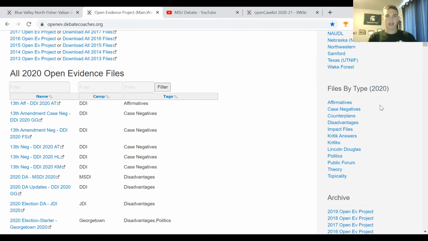The second caveat is use this as a starting point, not as a finishing point. So Open Evidence is a great place to start at the beginning of the summer, but you should use your research to supplement and improve these files. These are the baseline place for evidence, and you should use your additional research to improve and expand on those. So by the end of the year, you have new strategies, you have different ideas, but you still have this back file, like broader evidence that you can fall back on if you don't have anything in a given debate.